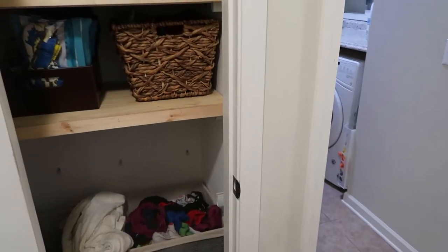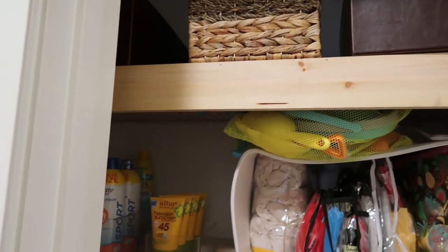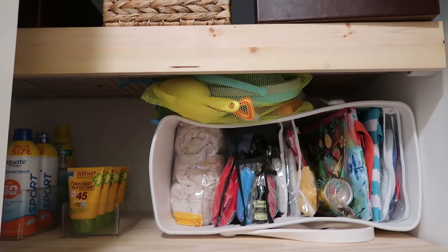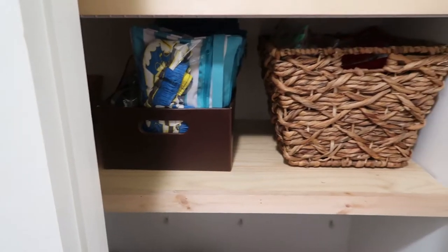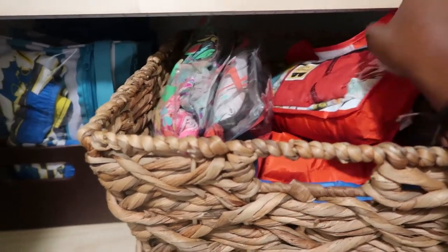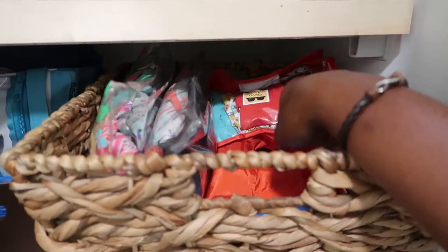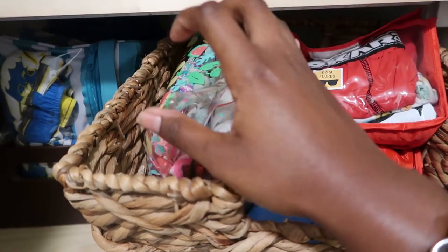So right outside of my bedroom, right outside of my laundry room, I have this closet here. Me and my father-in-law did this DIY cover-up-the-wire-shelf situation, so I'll be sure to show that to you all. But I wanted to show you all how I have everything organized. Starting here in this bin, I have clothes already ready for changing into once you leave the beach. I have my boys in these little bags — a change of clothes, undies, shorts and a shirt. And then in these bags here, I have my husband some change of clothes and then myself some change of clothes.